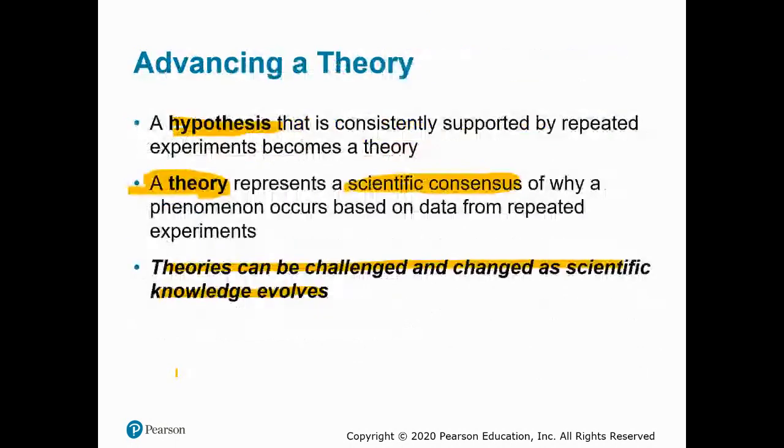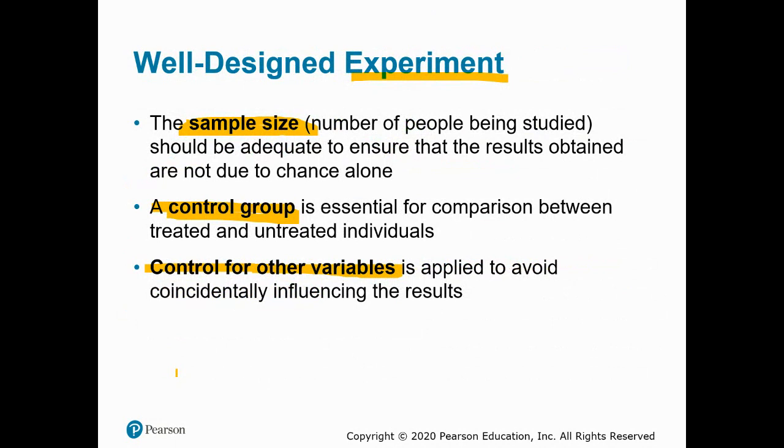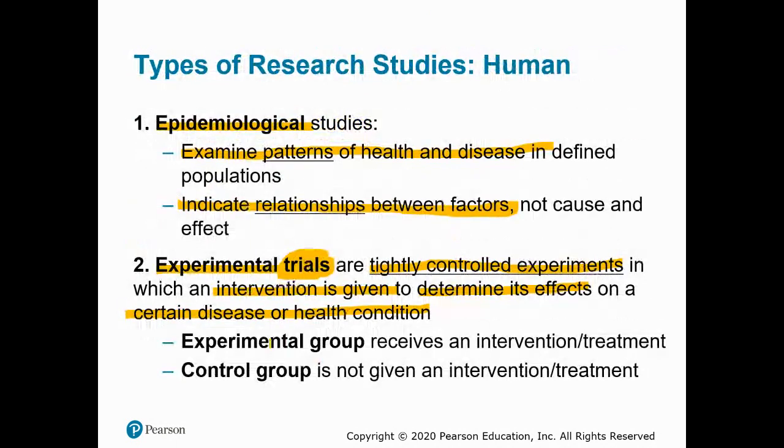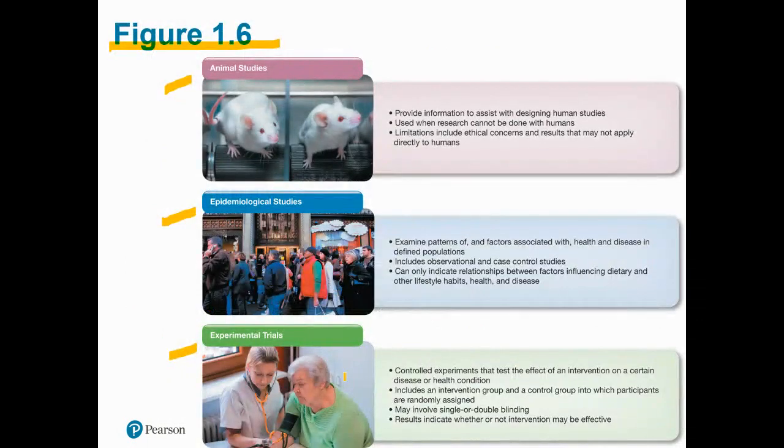Again, on this slide, when I talked about the control group and controlling for variables, I said that you would want to have two groups, right? Treated and untreated individuals. And so those two groups, if we come back here, are referred to as the experimental group, which is the treated group. They're receiving the intervention or the treatment. And then the control group, which is not receiving the treatment or the intervention. For the experimental group that receives the proposed treatment, we can compare the effects of the treatment on that group back to the control group that didn't receive any intervention. Again, this slide just summarizes all that, and says a lot of the same information.